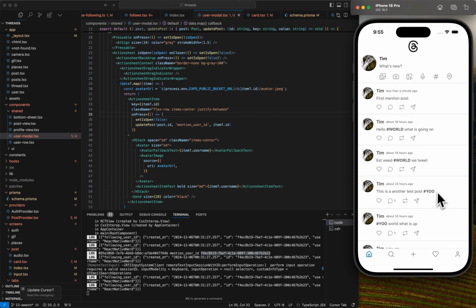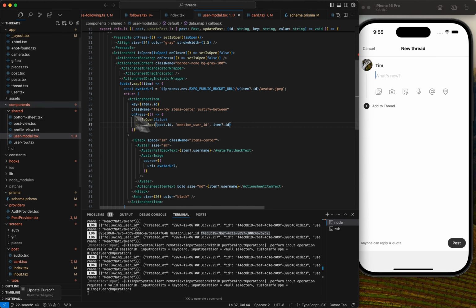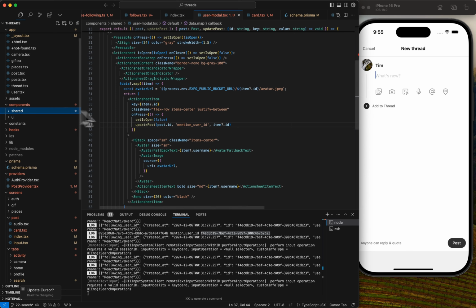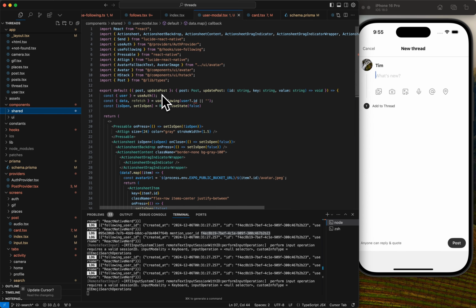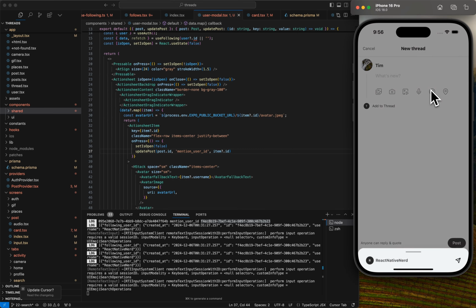Okay, so then to show it like we do here, we do need to update the UI on the post. So the next thing we need to do is the @ symbol. So what we're doing for hashtag, so what actually, what do we want to do? What do we want to do is on this press, we also want to update the content with this.